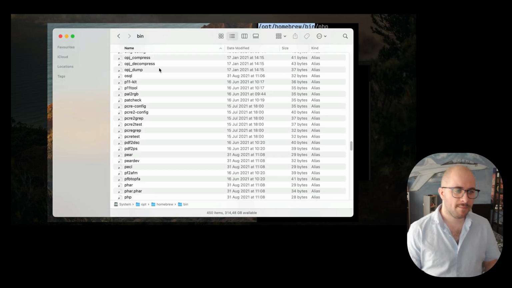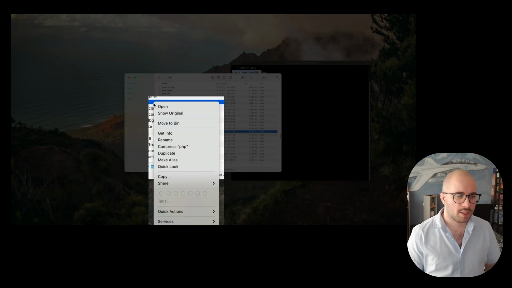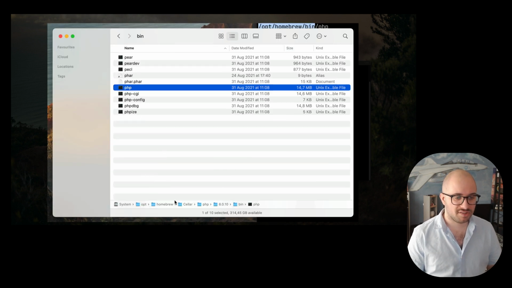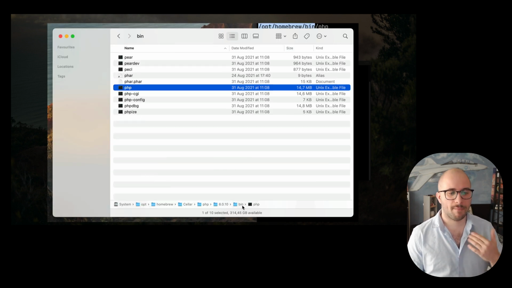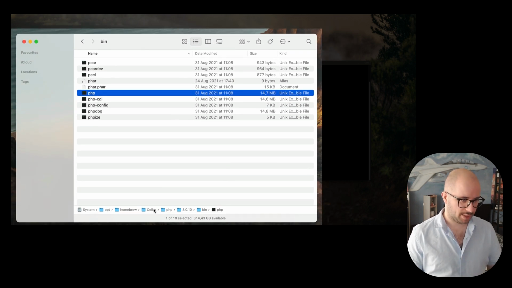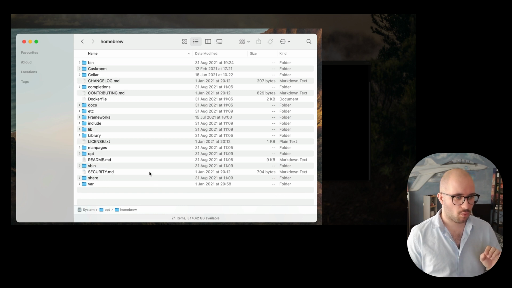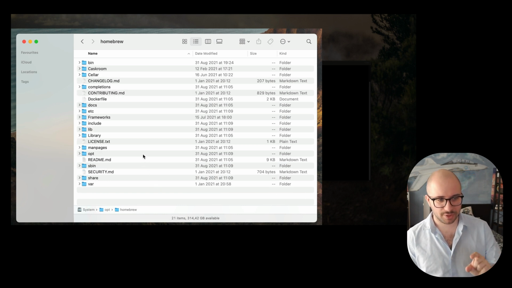And if we go there and we search for PHP, which we can find here, and we are looking to find that original file because this is an alias or a symlink, then we will find that under the Cellar folder, which is where our binaries are at, right? Very cool, very nice. There's something else that happens with Homebrew specifically. It's kind of cool.